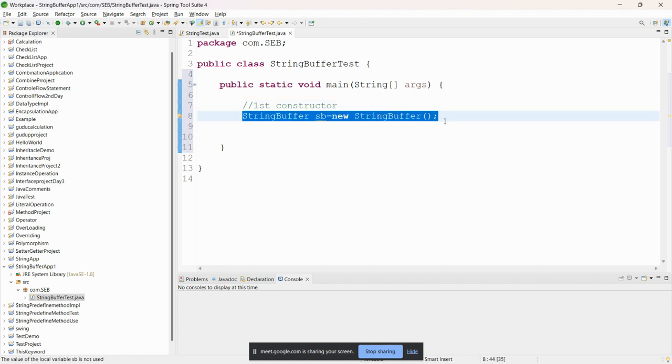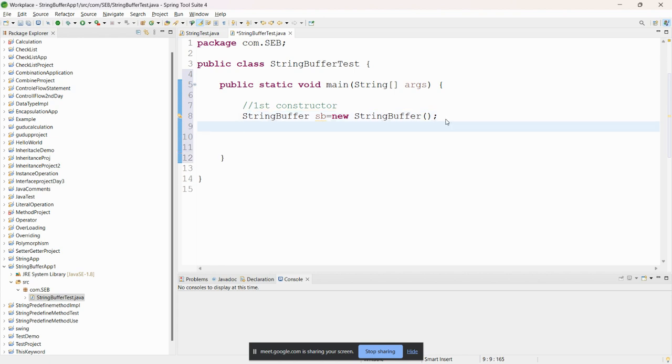Look, guys, I'm not passing any data here, but I need to check its capacity. I already told you the zero-parameter constructor has a capacity of 16, and I need to prove it. For that I use sysout, system.out.println.